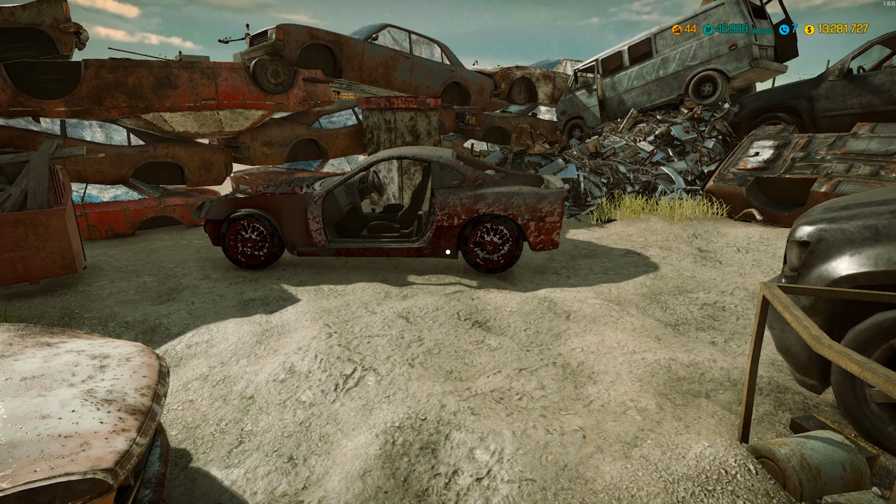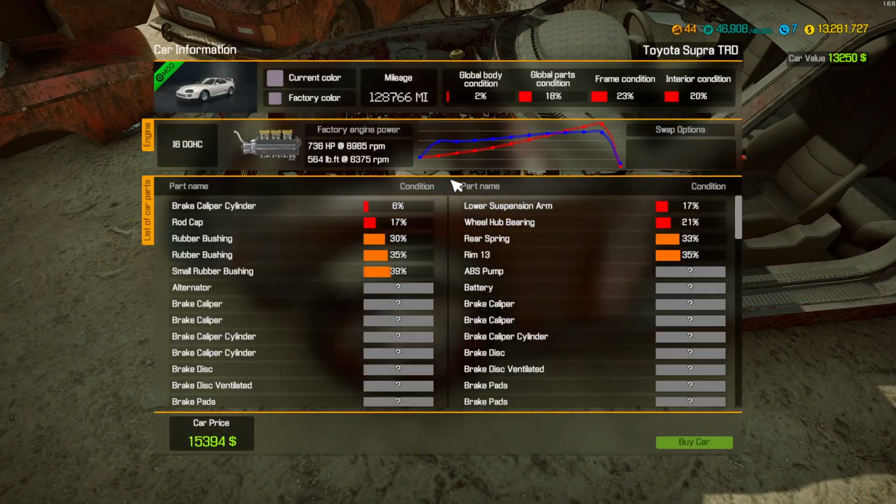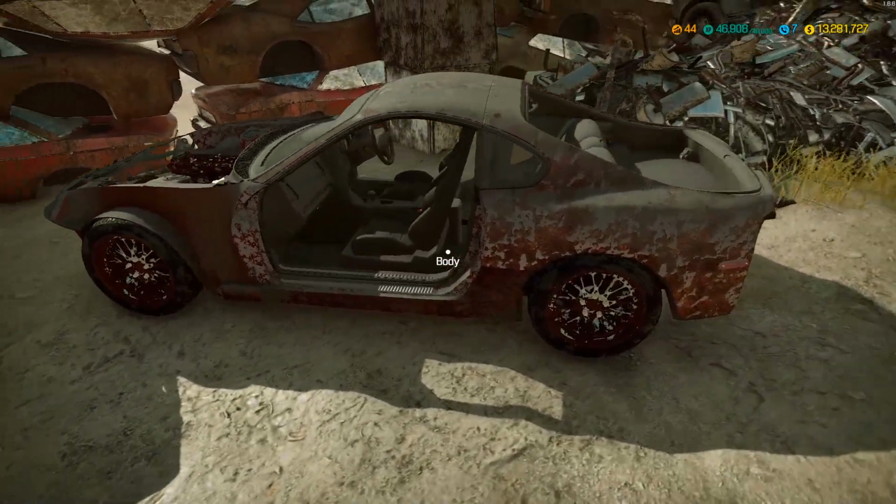What do we have here? Wait for it, guys. Is that a Supra? It sure is. Which Supra version is this? Ooh, the Supra TRD. I've been wanting to do this car. 736 horsepower factory. It is rough. Global body condition is only at 2%.